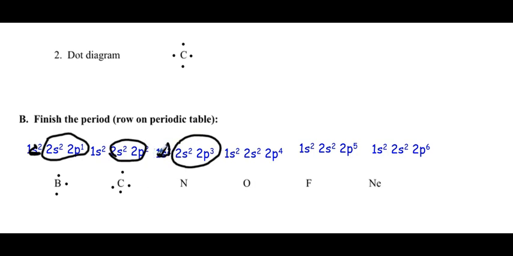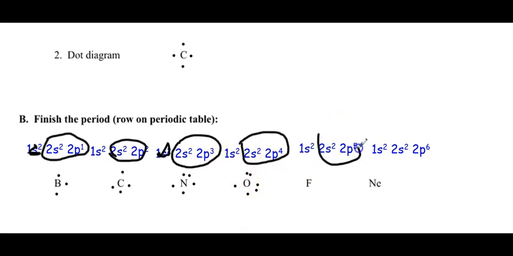So how many total valence electrons does nitrogen have? Well, what's 2 plus 3? 5. Okay, watch what I do. I go 1, 2, 3, 4, and I pair up that one. 5. Okay, what about oxygen? How many valence electrons does oxygen have? Well, 2 is my biggest number, so those are my valence. So it's 2 plus 4 is 6. Watch. 1, 2, 3, 4, 5, and 6. So that's my Lewis diagram for oxygen.